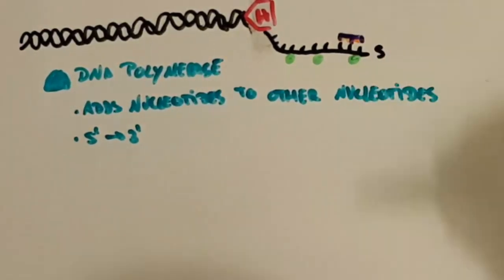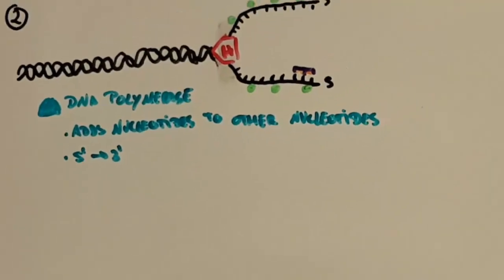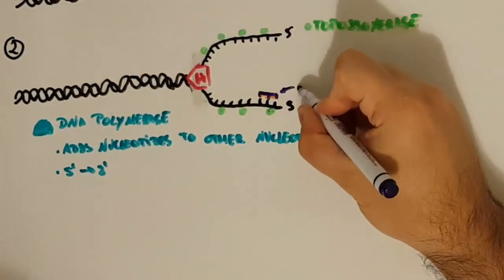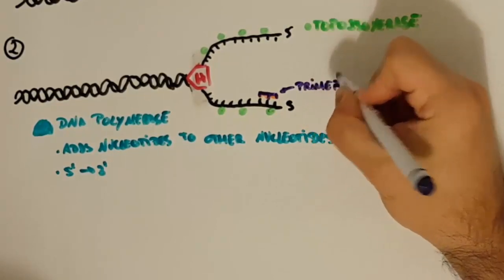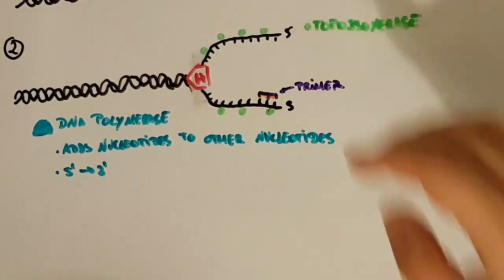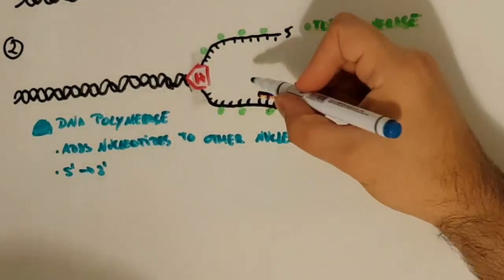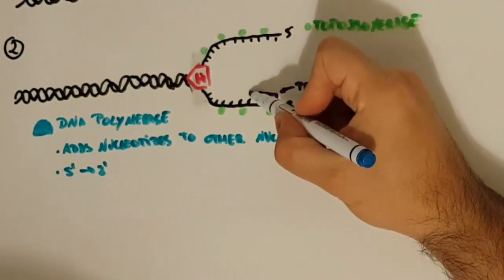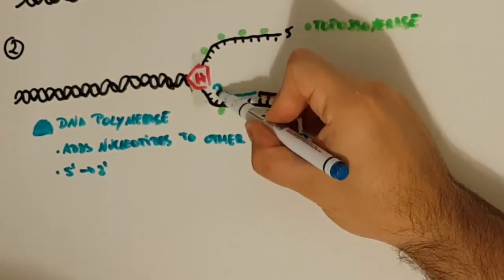Yes, different enough. So the primer, okay, this is called a primer, works as the primary in makeup. For example, it's the base upon which you will construct the rest of the makeup. In this case, the primer is the base upon which you will build the rest of the DNA strand. Okay, so the DNA polymerase comes here, recognizes the primer, okay, and starts building the new DNA strand like this.